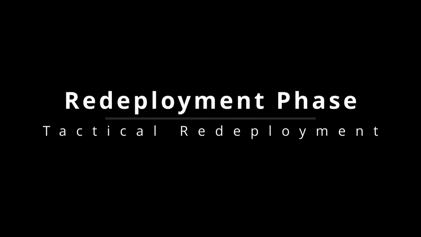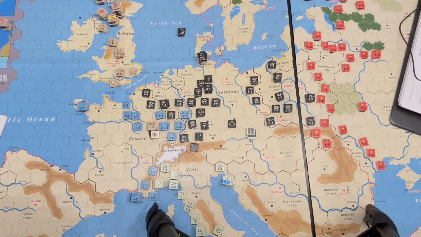We need to decide what kind of movement we want to do with the Italians, and then we need to do any other naval mission combat, because we're trying to get back our pocket battleships. So let's zoom in on the map. All right, it's time for some tactical redeployments, I think. Tactical and strategic redeployments as well.